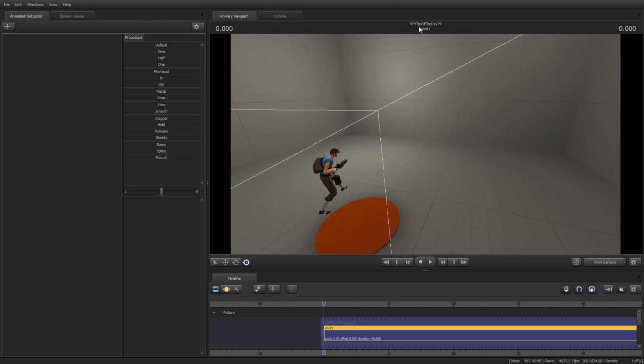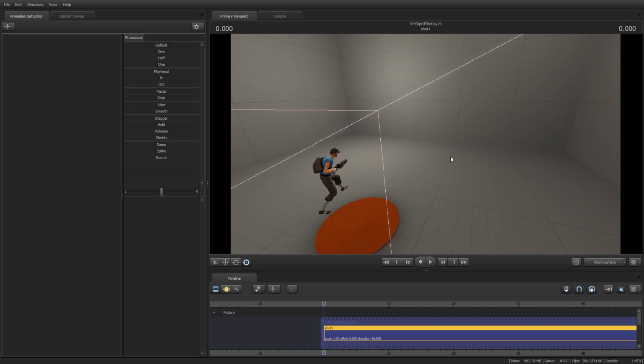Today's tip of the day is a really quick one, but I hope it will be useful to some people. One of the things that people may have noticed is when you're recording sequences in Source Filmmaker, the things that go on the wall, like bullet holes and blood spatters from the in-game recordings, tend to stick around, and they can be a little annoying. So if you want to clear them up, you either have to wait for them to expire, or you can do this.